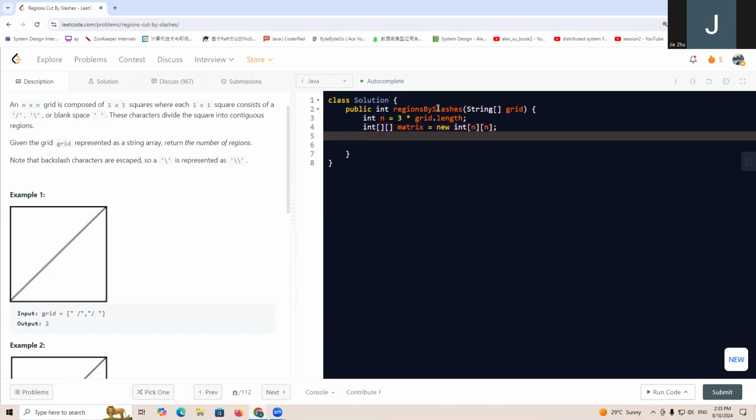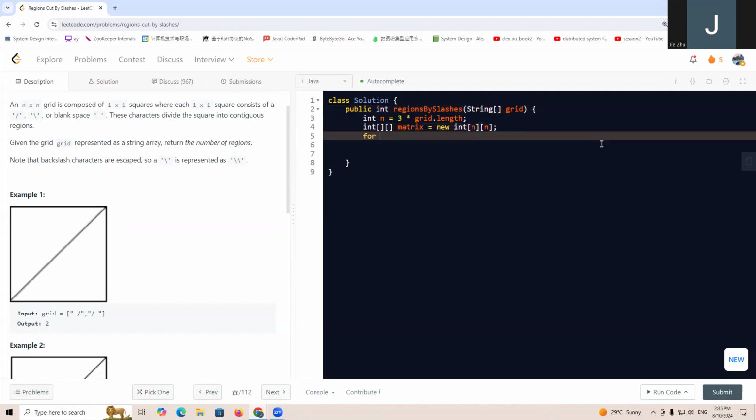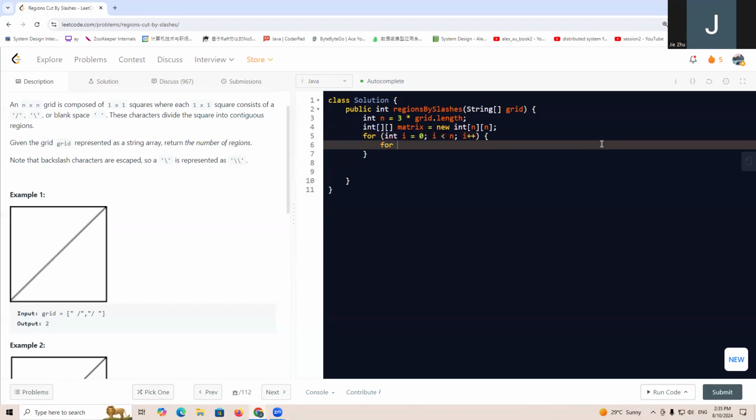So that means that we need to look at this grid. We need to convert those slash and backward slash to be ones, right? So what we do is that we iterate for int i equals 0, i smaller than n, i plus plus, and for int j equals 0, j smaller than n, j plus plus.